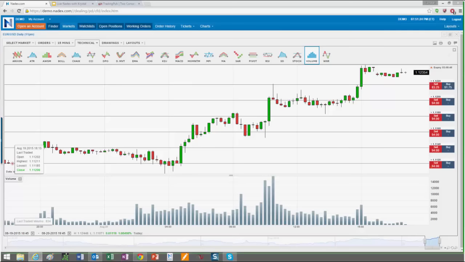Okay, PW says, my demo account with Nadex expired. Is there any way to extend it? Did you fund a live account, or are you still in demo mode? I know, for example, that if you fund a Nadex account with as little as $100, you can call them up and ask them to extend your demo, and they'll extend it out to like a year. So that gives you a year to play, place one little trade in there, use your best strategy, and then for the balance of the year, you're good to learn, and then fund the account until you're at a place where it's in line with your risk and reward. Nancy said she had to make one live trade to get a year demo. That's what I thought.